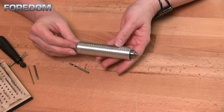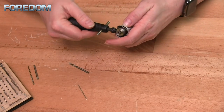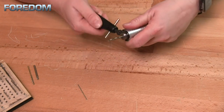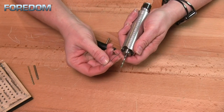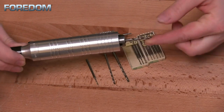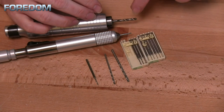We also have a number 30 hand piece. The number 30 hand piece is really nice because it has an adjustable chuck. I can open or close this using the key to whatever size I need — like so. And now I'm ready to go. This is great because I can do really big ones, but I can also do really small bits as well. The number 30 hand piece will open up to four millimeters, which is 5/32nds, which is quite decent, and it will close all the way down so I'm able to work with very, very small drill bits.